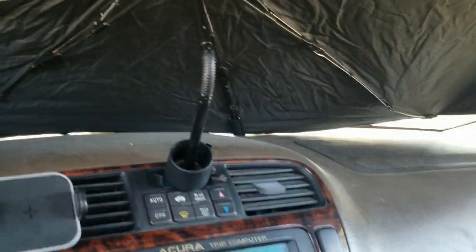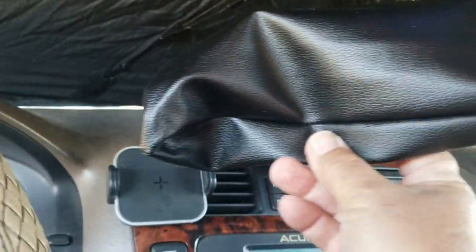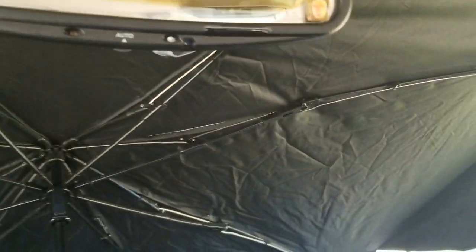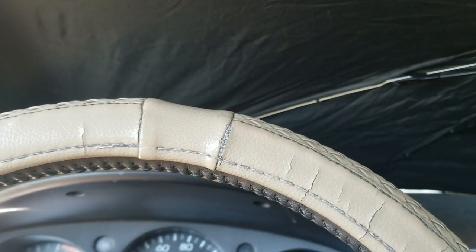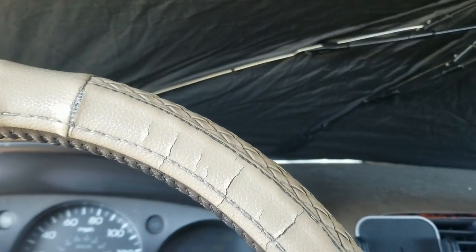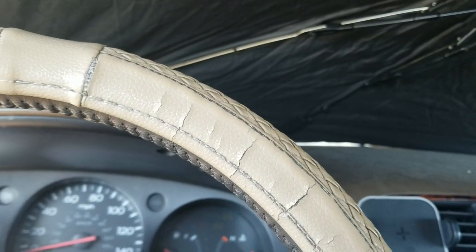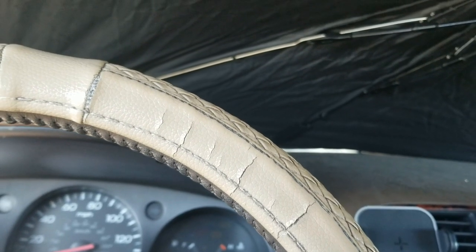It comes with a leather case, which is pretty cool, in this really nice package. I opened it up, pulled it out of this case, unflapped it, and there it was. You can't get any easier, and it's an easier model than that other shade that I have. It's okay for a hatchback, sedan, an SUV, that kind of stuff. It's real simple.